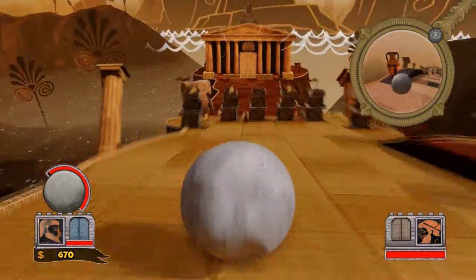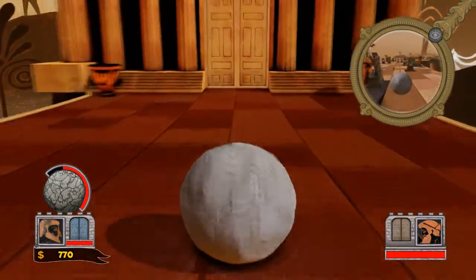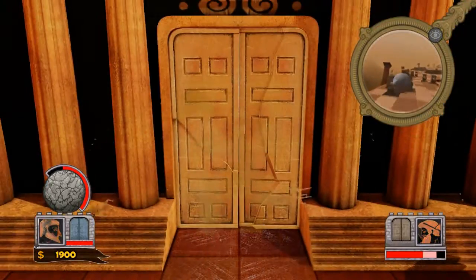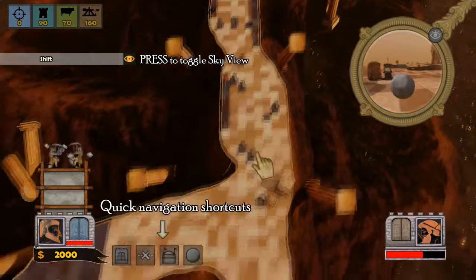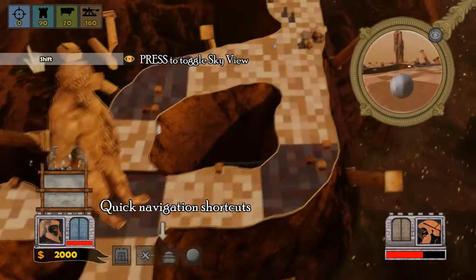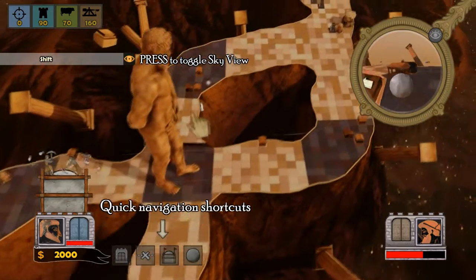Can I jump them? Jump! Oh no! Oh, that damaged the boulder quite a bit. Go, smiley boulder! See, if we hadn't hit the castles and damaged the boulder, we would have done more damage. Right, where is he? He's there. Catapult. No, that was bad aim.